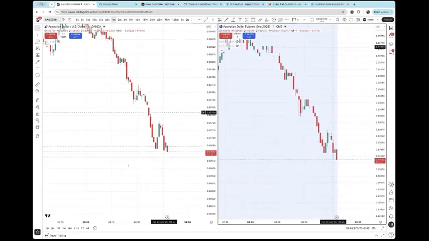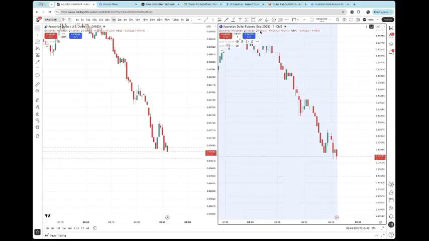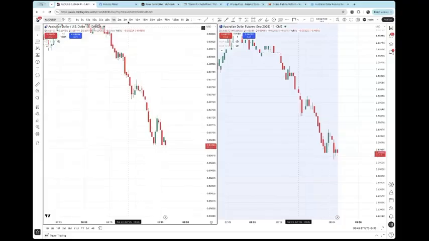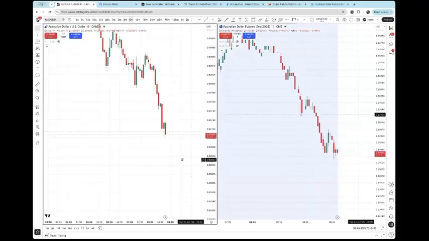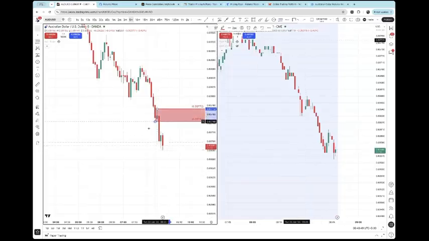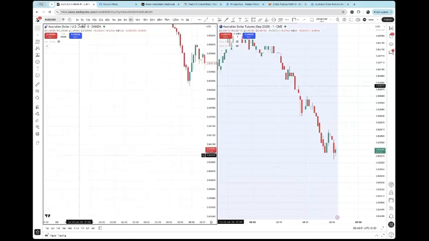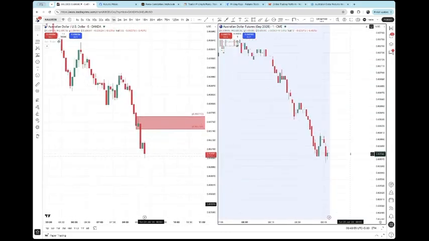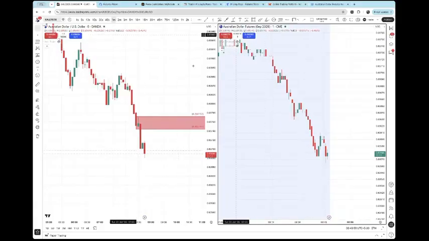This is the futures chart, and this one where my cursor is right now is your forex CFD chart. So let's move to 5 minute. On the 5 minute chart there is a supply zone. Let me mark the supply zone. This is a supply zone. Drop, base, drop. So if the same supply zone is being formed on the CME chart, we will trade. If not, we will not trade.